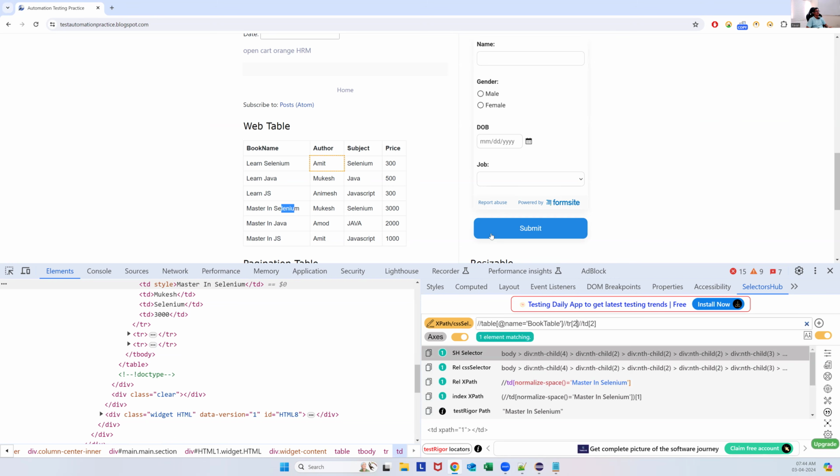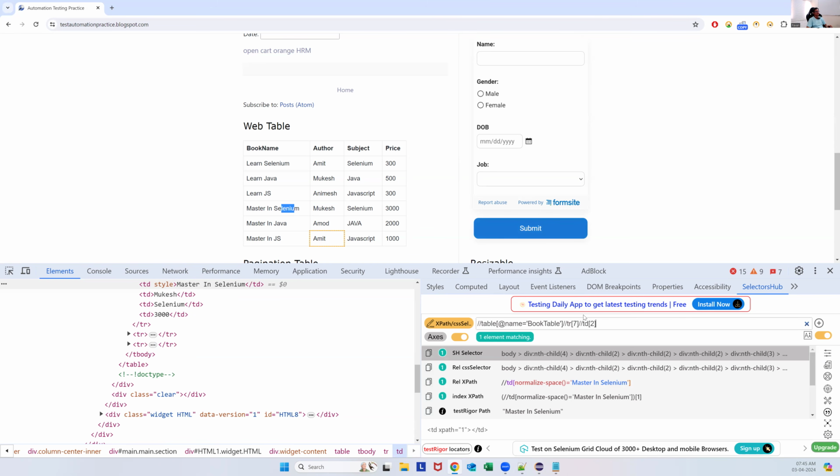So now we can see TR of 2, second row, second column. First author is matching. And suppose I say TR of 3, second author. TR of 4, next author. TR of 5, next one. TR of 6, next one. TR of 7, next one. So just by changing the TR number, I will get all the other names one by one, right?